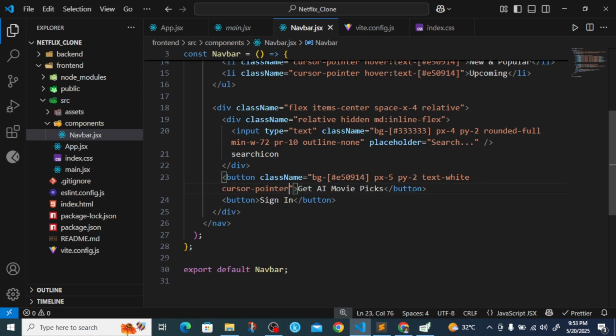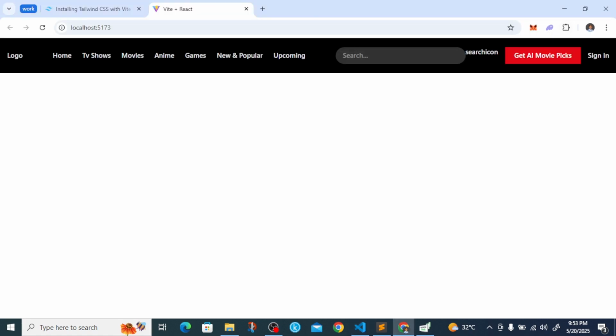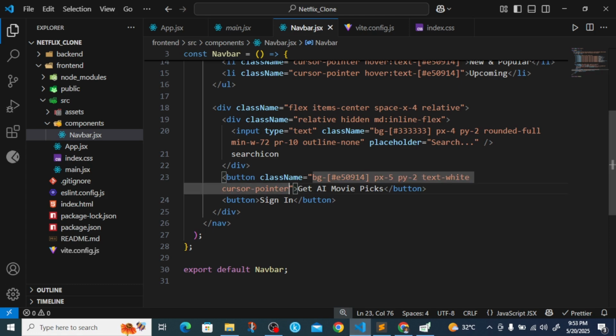Yeah, just like this. Let's see what we've got. Perfect, this is nice. Then for this sign in button, this sign in button should be like a variant, it should be like an outline variant rather.